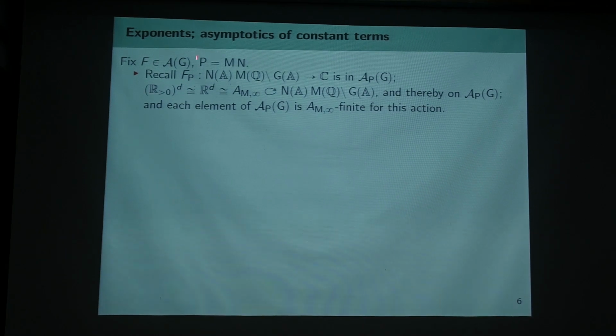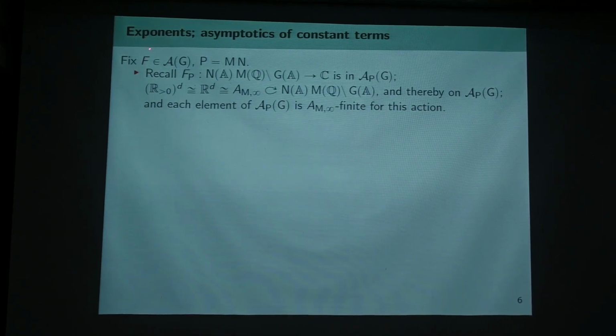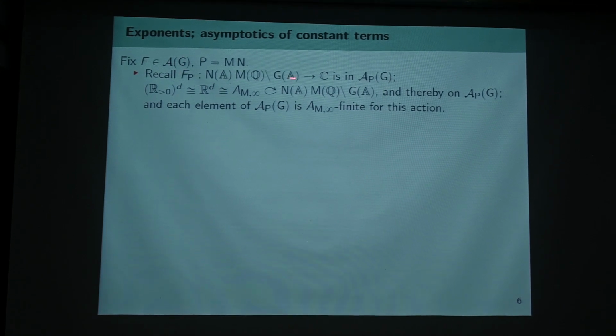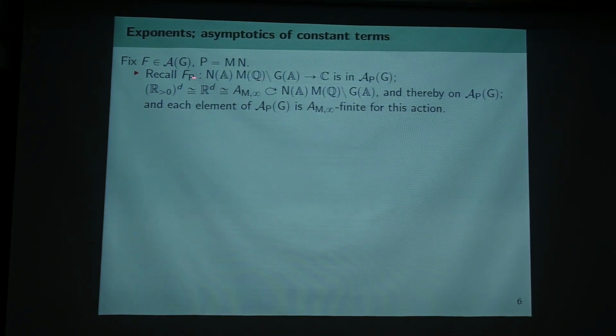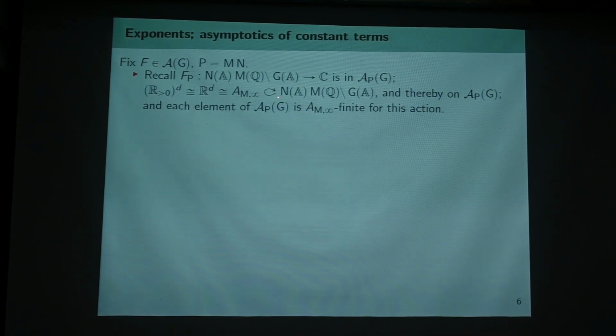Okay, so suppose f is any automorphic form on G. My slides are more or less independent, every slide is independent of the previous, or most slides are. Later that might not be the case, but right now it is. So our problem is as follows: f is an automorphic form and you have fixed a parabolic and you consider a constant term of f. Yesterday I said that f_P is a function on G(A) over N(A) M(Q). That's an analog of H mod N, and that is actually an automorphic form in the space that I denoted A_P(G) yesterday.